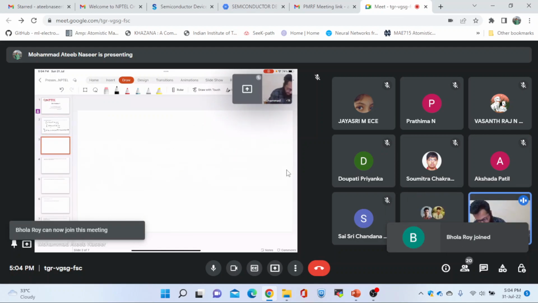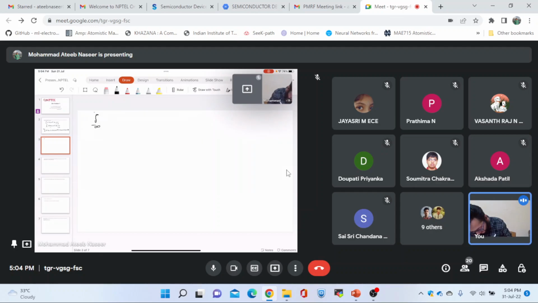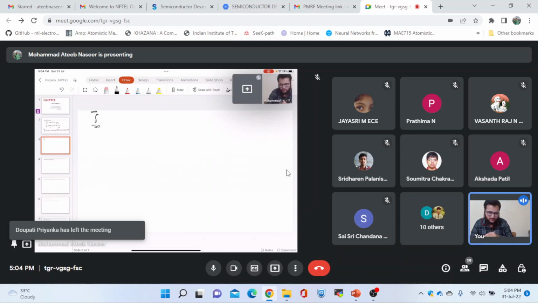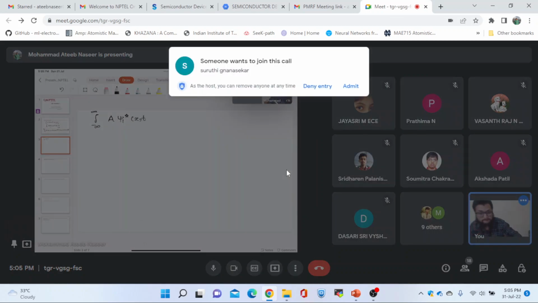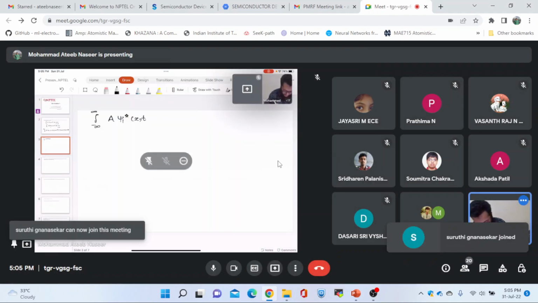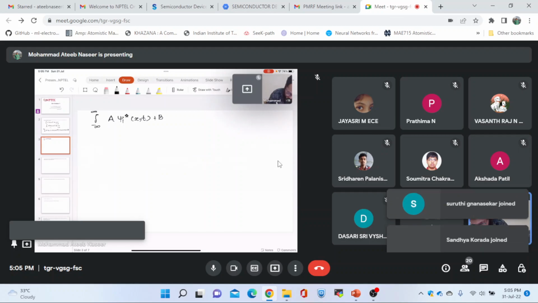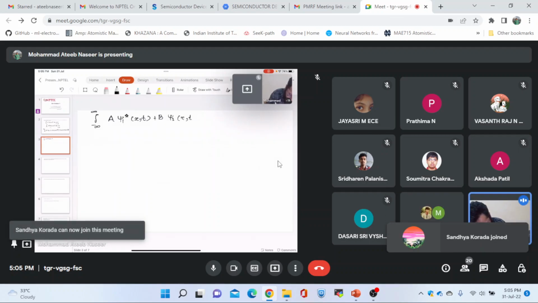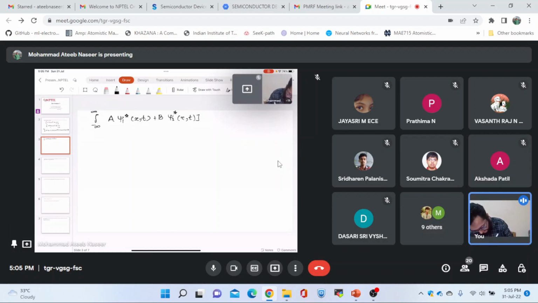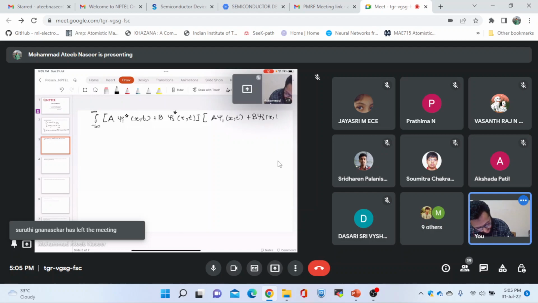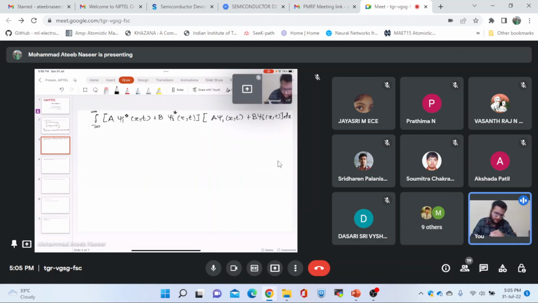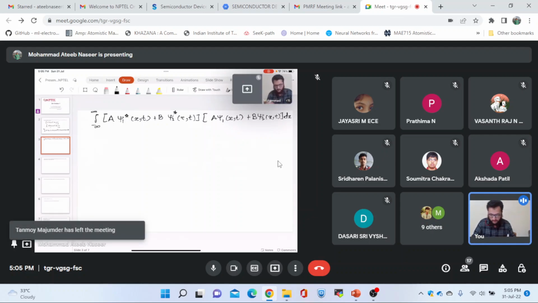Now we just have to take the conjugate and do the multiplication, the required steps. It will look like minus infinity to infinity, if I take the conjugate, and I will assume the constants here are real constants. So a times psi 1 star of x comma t plus b times psi 2 star of x comma t, which is also the conjugate, and this will be multiplied by a times psi 1 of x comma t plus b times psi 2 of x comma t, and the integral is over the x direction, since we are considering the 1D case only.